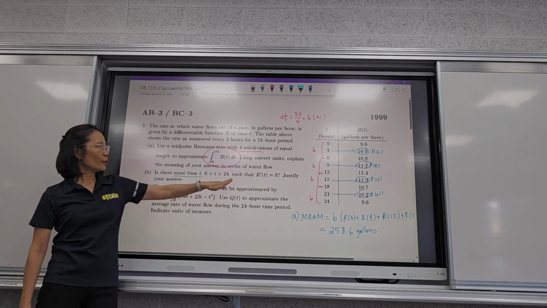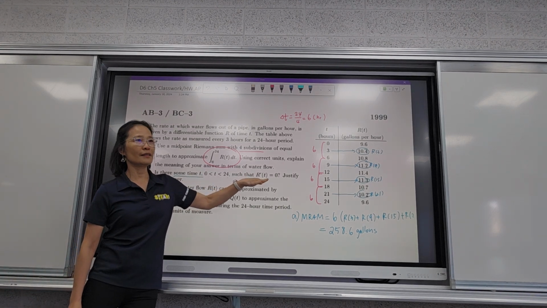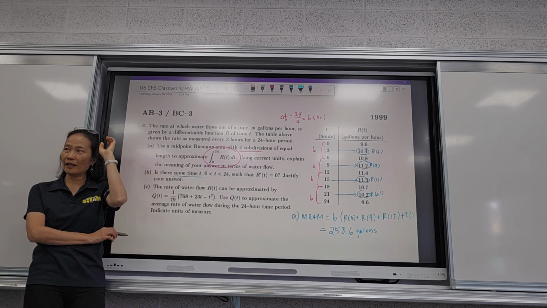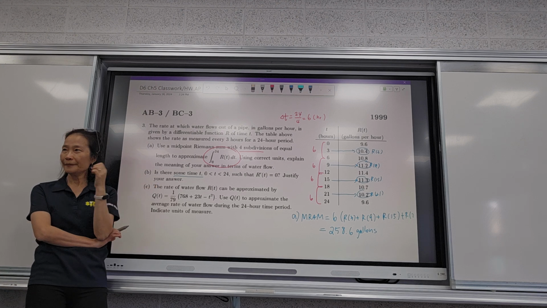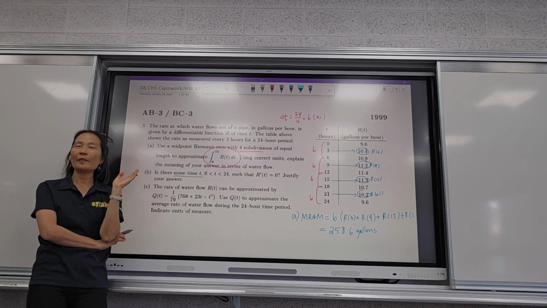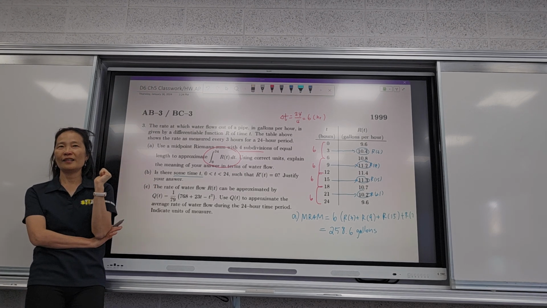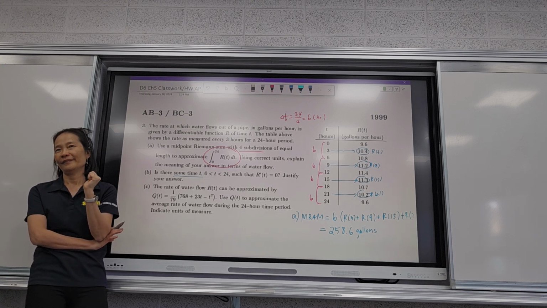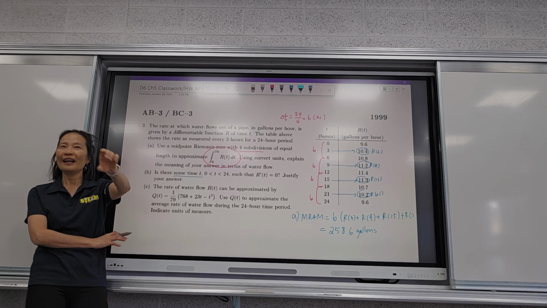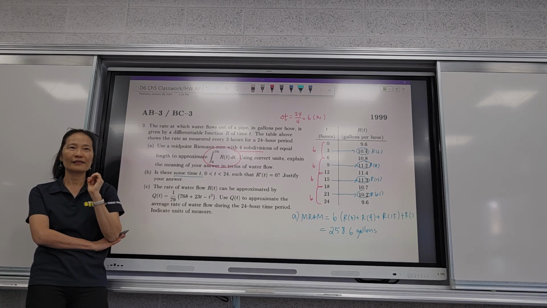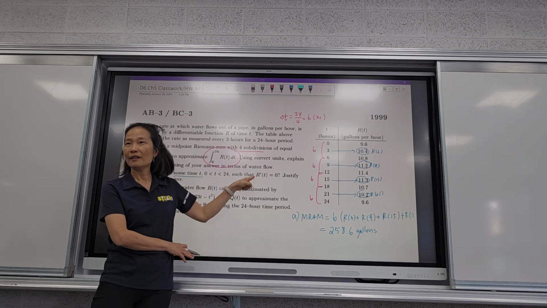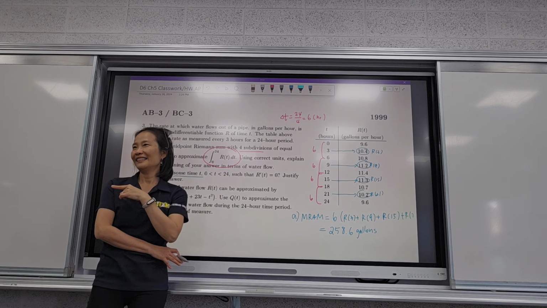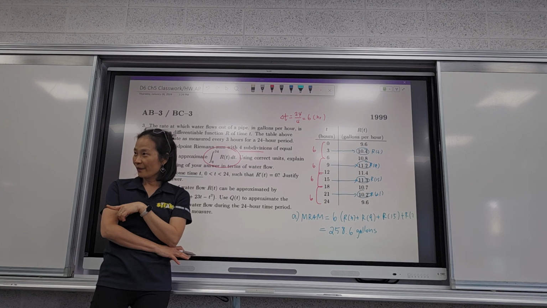Is there some time within 0 to 24 that R prime of t is 0? R prime of t is the slope of R, right? This is from semester 1. What are they trying to ask you? What theorem? Mean value theorem in a special case. When the R prime is 0, I forgot his name. Rolle's theorem.